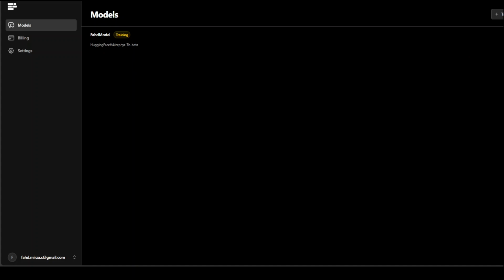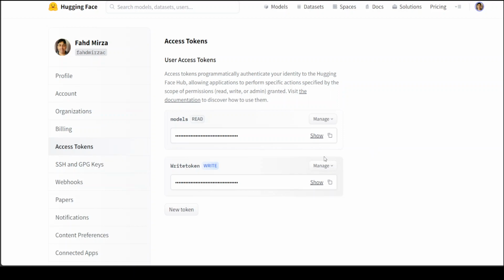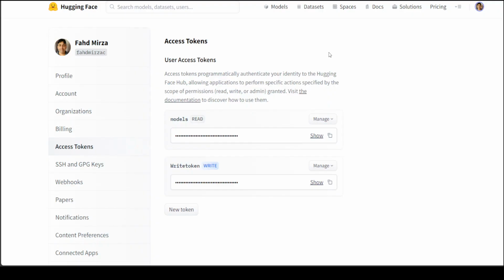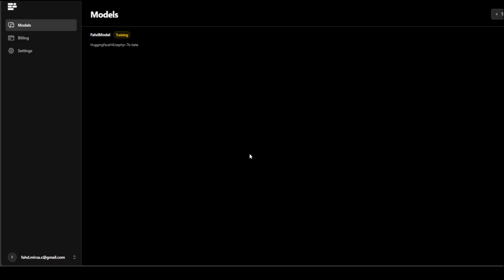As part of this, you might have to go to Hugging Face too. So click on Hugging Face, and from there, you would need to get an access token. Log into Hugging Face, click on your profile, and then on the left hand side, click on access token. Make sure when you create a token, you go with a write token and not the read one. I already have created this one, so I'll just copy it in case it is needed. And I'm going to go back. It is still running. Unfortunately, it is not being shown on the screen because it is at the very right, where you will see something rotating, so you can just trust me for that.